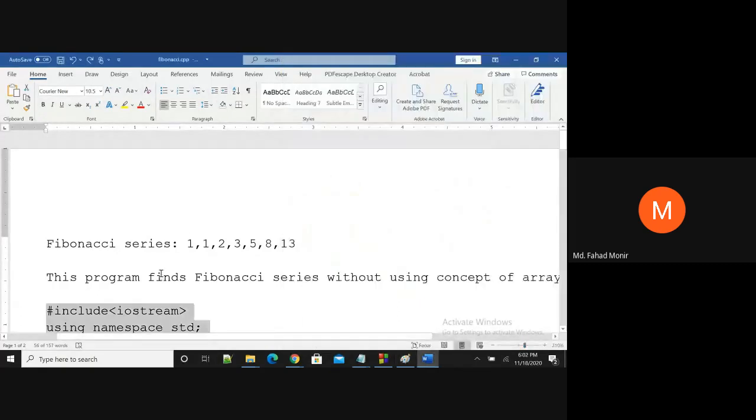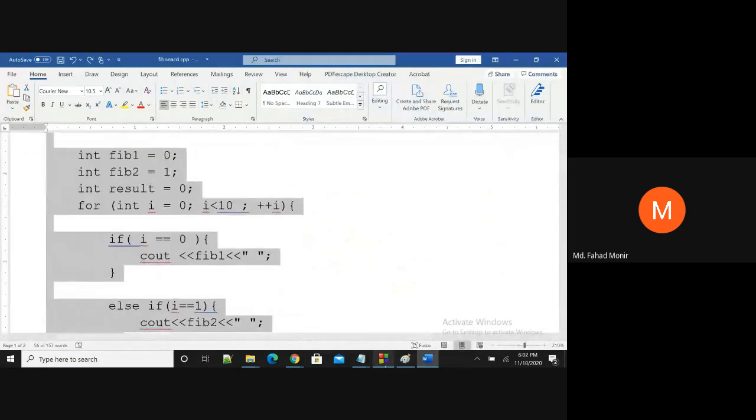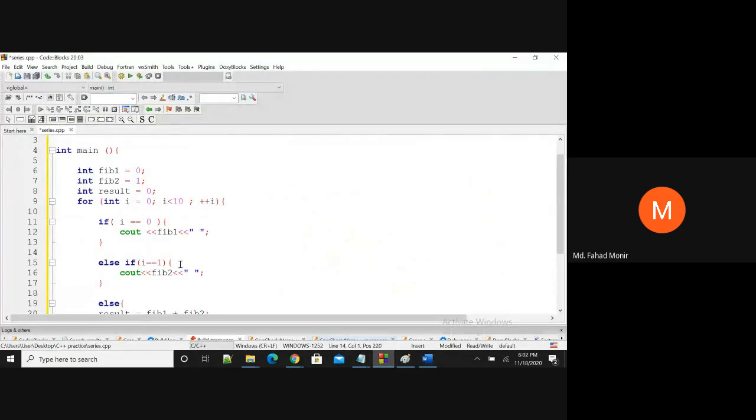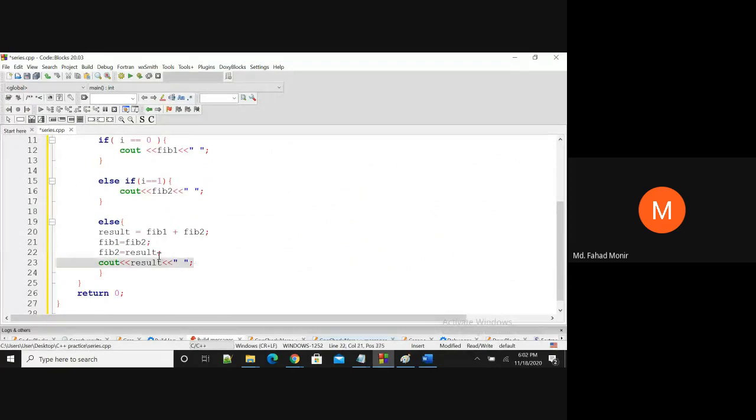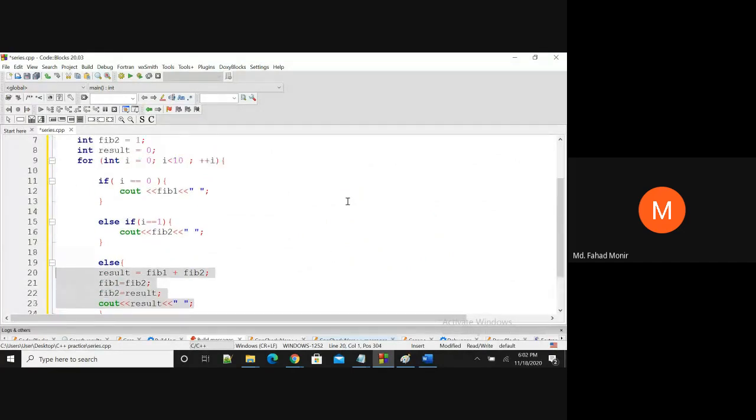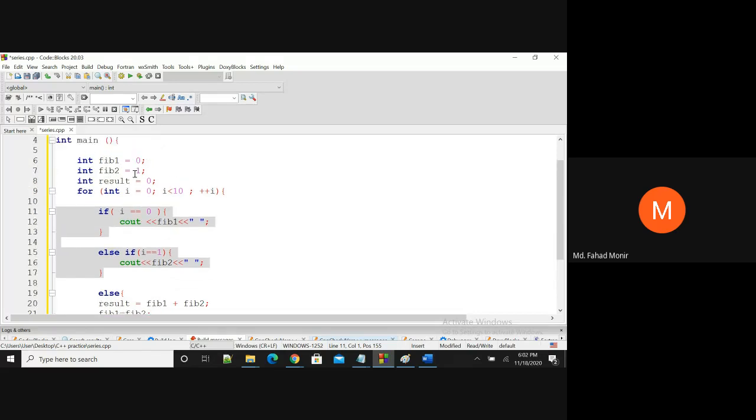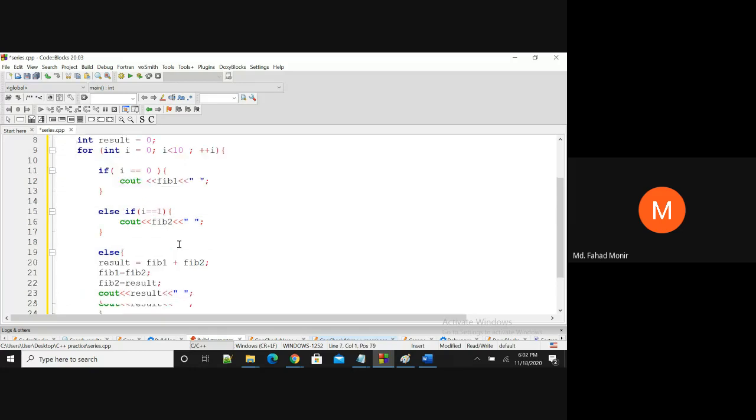Now you can ask me, sir, why did we do the if else? Is the if else necessary? The main part of this code is this one, only this portion. This is the main algorithm. But here I just wanted to show you how we can take the first 2 values in a different way. What you can do, you can just print out the first value is this, the second value is this, and from the third value we are maintaining this serial. Okay, that's what you can do. But here I also introduced it.